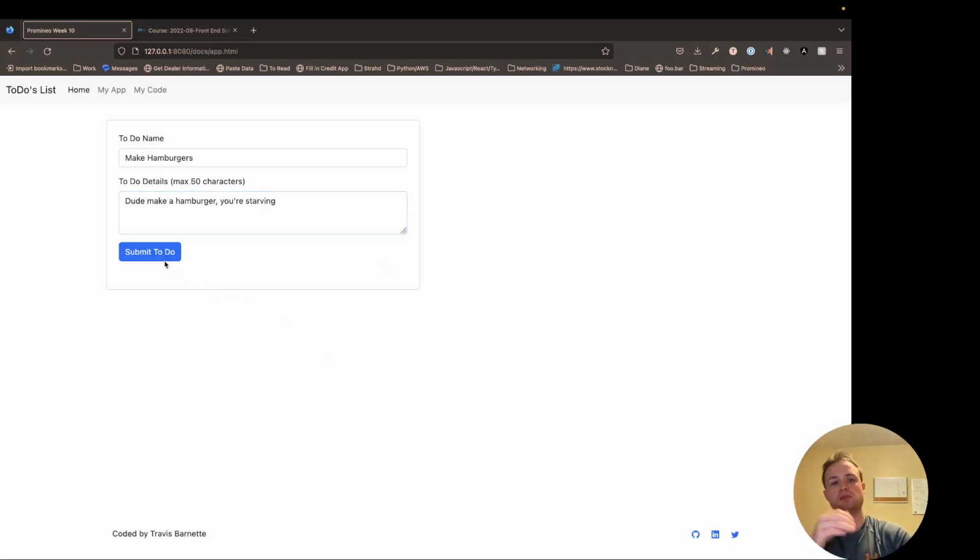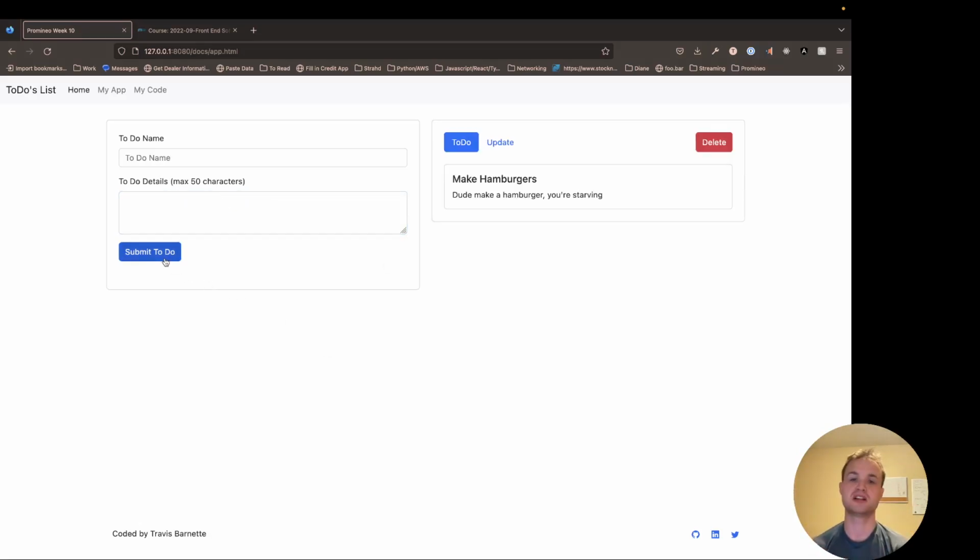Click the form submit button, and it adds a to-do item to the list. The cool thing that I decided to change up with this app is I made it a full CRUD app, where I can create an item, I can read an item, I can update an item, and I can delete an item.